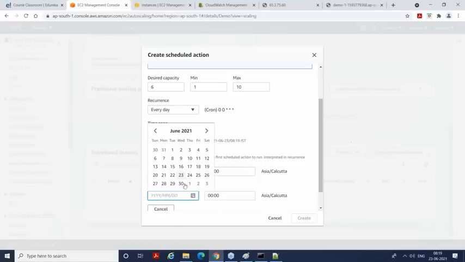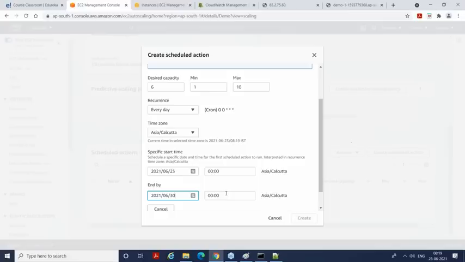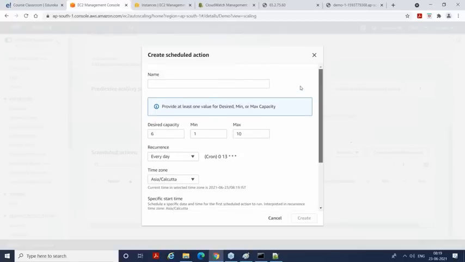It will automatically, let's say for 1 week every day at a certain time, let's say 1 p.m., I wanted to add instances daily. Whatever is the current value, no matter what, my desired capacity should be updated and that number of instances should be launched. So I can define this kind of schedule and this will work automatically.